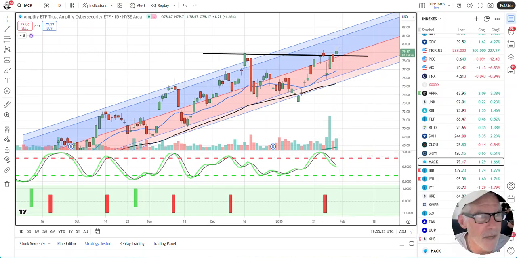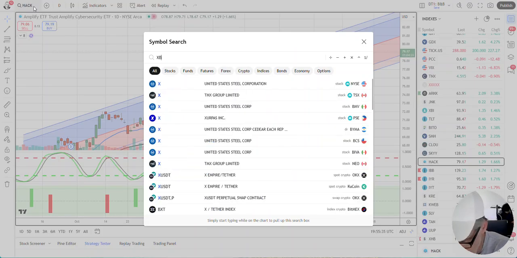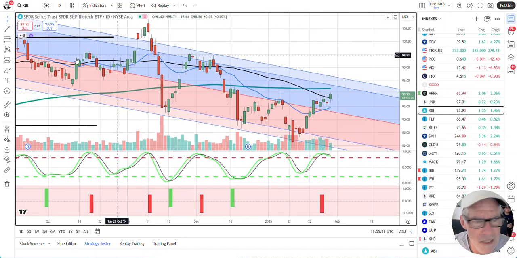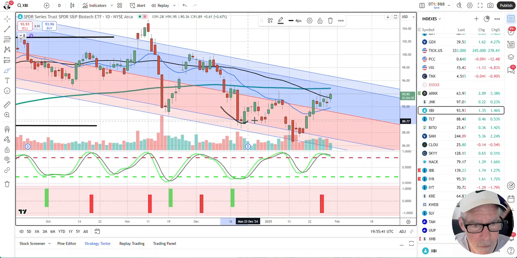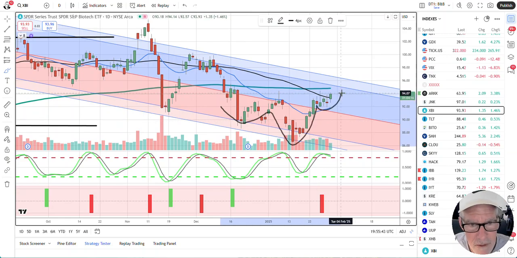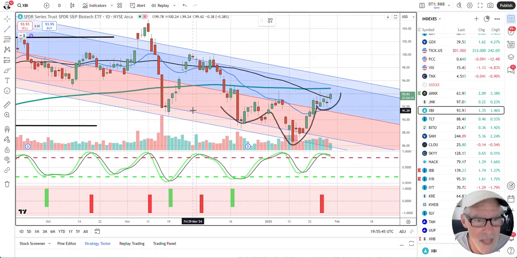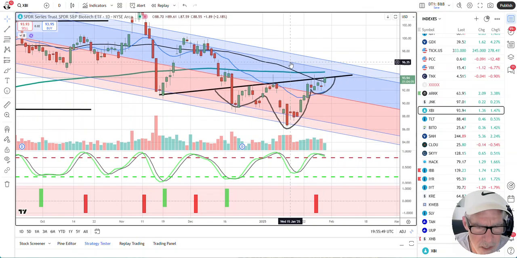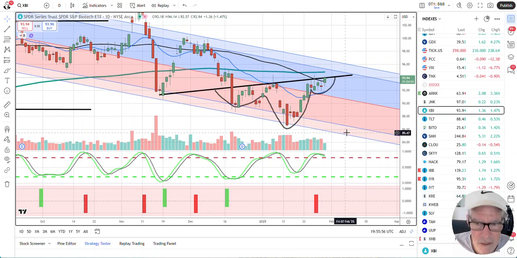Let's take a quick look at biotechs. We are long biotechs in our long-term portfolio, and it is starting to show some nice looking bottoming potential here, right? Not perfectly formed, but it is an inverted head and shoulders potential bottom. We just need to get up above the 200 period moving average, and then biotechs should be back on track.